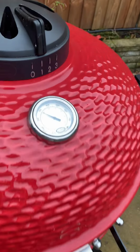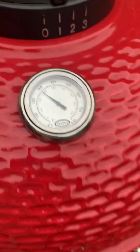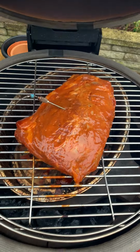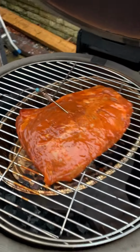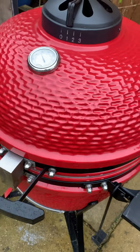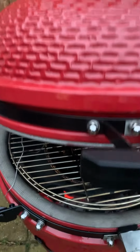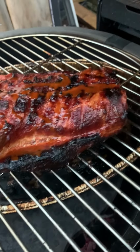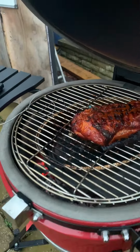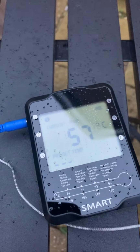Yes. Right, we're sitting at 150 on the thing. It's just starting to come up now. Smells brilliant. Meat's at 57 degrees. Let's have a look. Oh, look at that. Oh, it's looking beautiful. Oh, yeah. Right, once that gets up to 62, we're done.